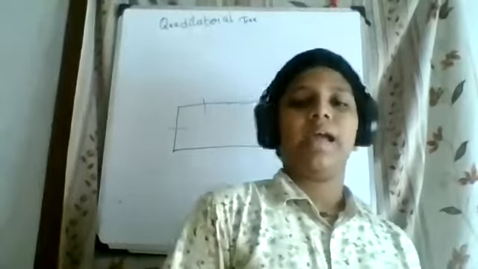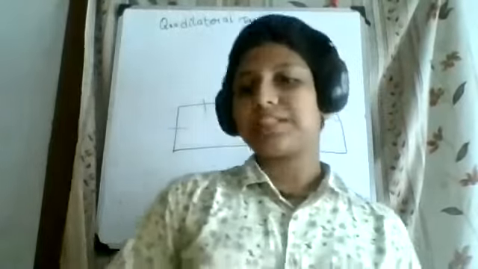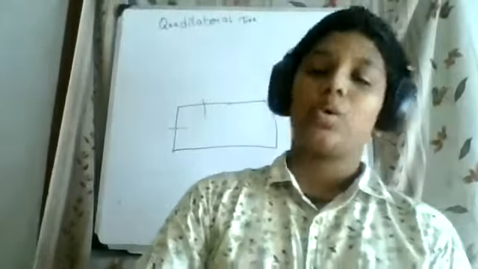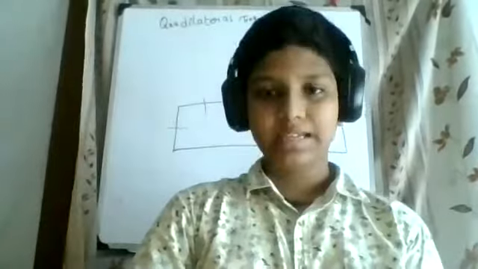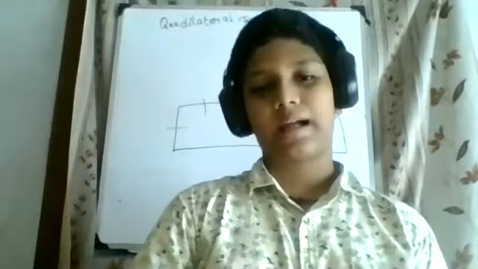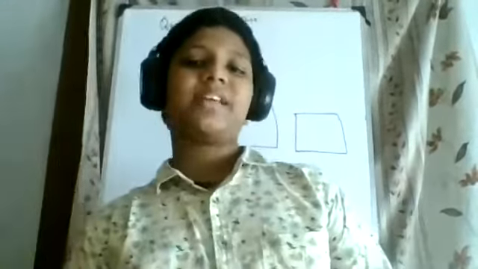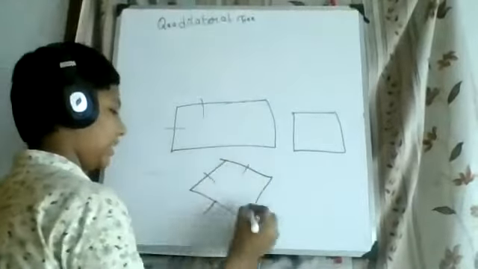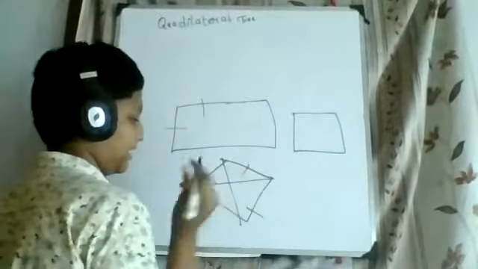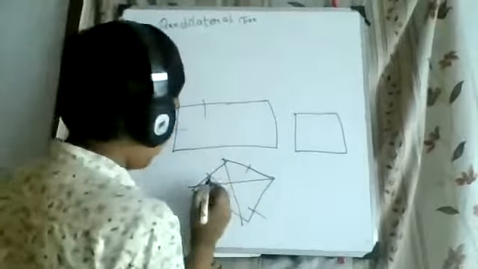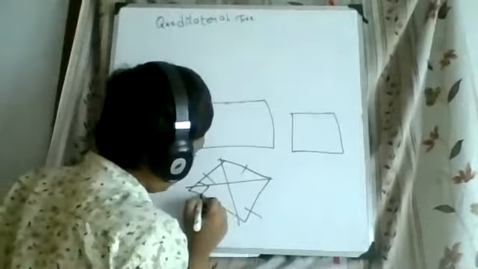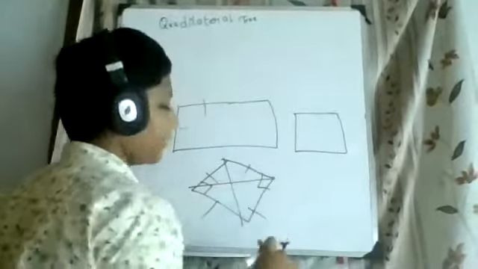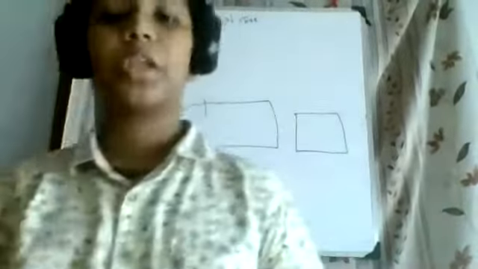Next question. A rectangle can be thought of as a special parallelogram. How? A parallelogram with one angle 90 degrees will give you a rectangle. Next. A square can be thought of as a special rhombus. See, now this is a rhombus. In a rhombus all sides are equal, diagonals are perpendicular and bisect each other, every property of a square, except that if one angle is 90 degrees, then it will automatically become a square.